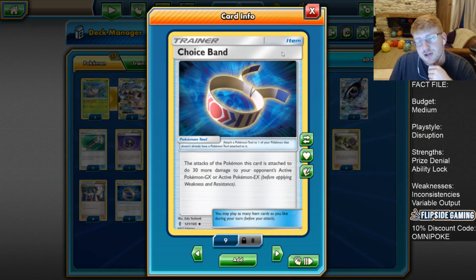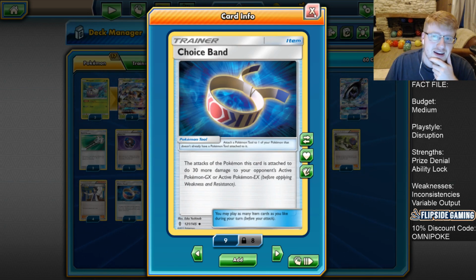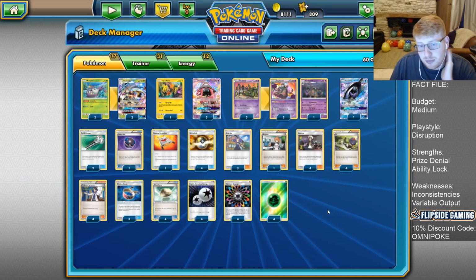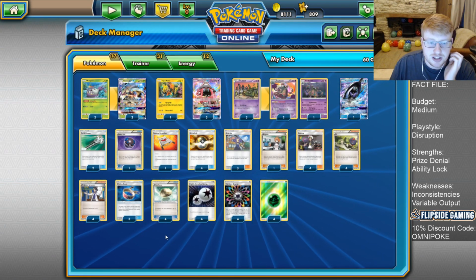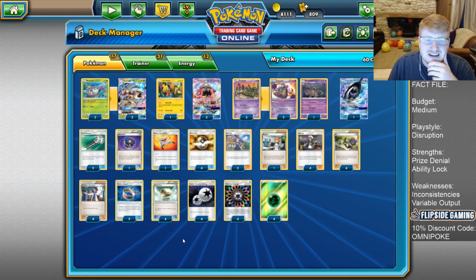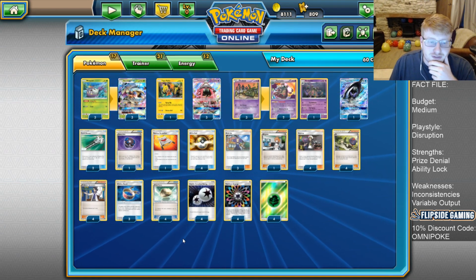I'm playing 3 copies of Choice Band. If ever there's a 61st card, it would be Choice Band for me. From the Bremen regional winning list, I've done a flip-flop of 1 Grass Energy for 1 Choice Band, and that's basically just because Enhanced Hammer's more prevalent in the meta. But I really do love Choice Band in here.